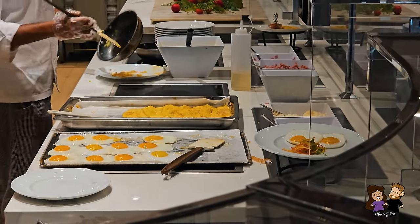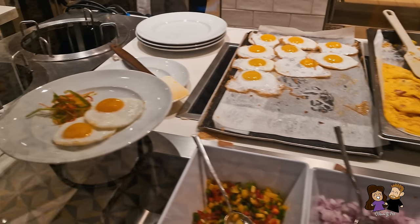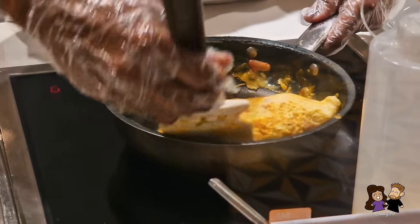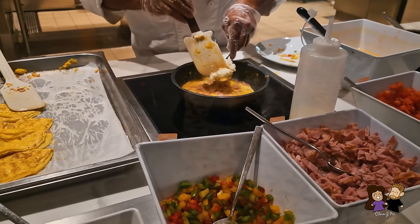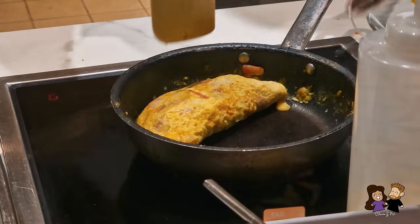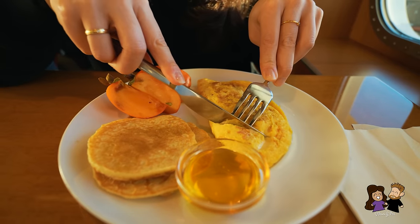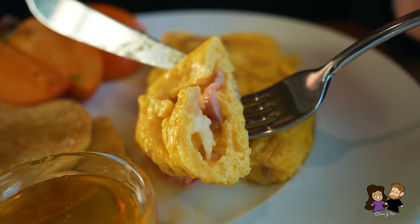While Phil finishes up his large breakfast assortment, I decided to go to the omelet station where they make fresh omelets to order. I'm going with the more American-style breakfast: a nice warm freshly made omelet with onions, ham, and cheese — the cheese looked really good — two pancakes, and some persimmons. There was a bit of a queue but you wait and then get this delicious omelet. I really like a warm breakfast.